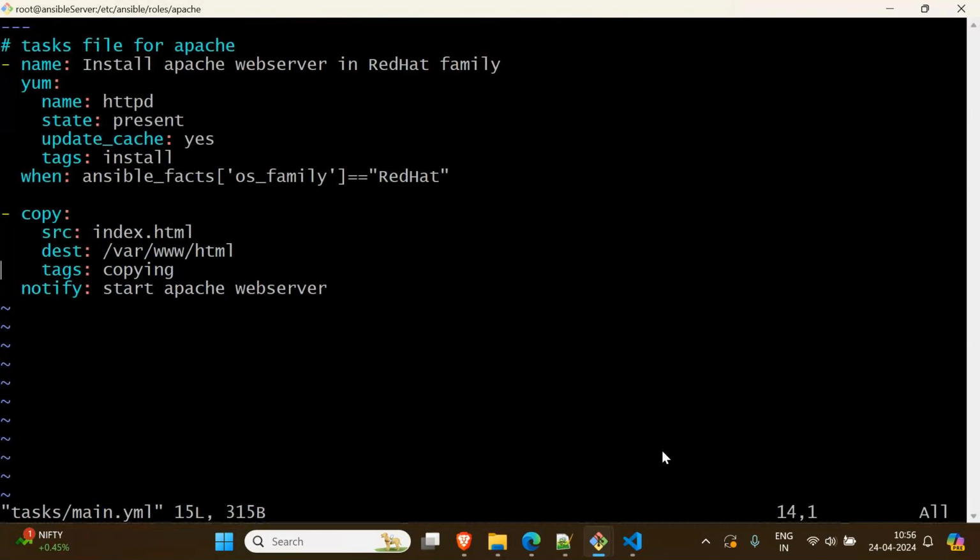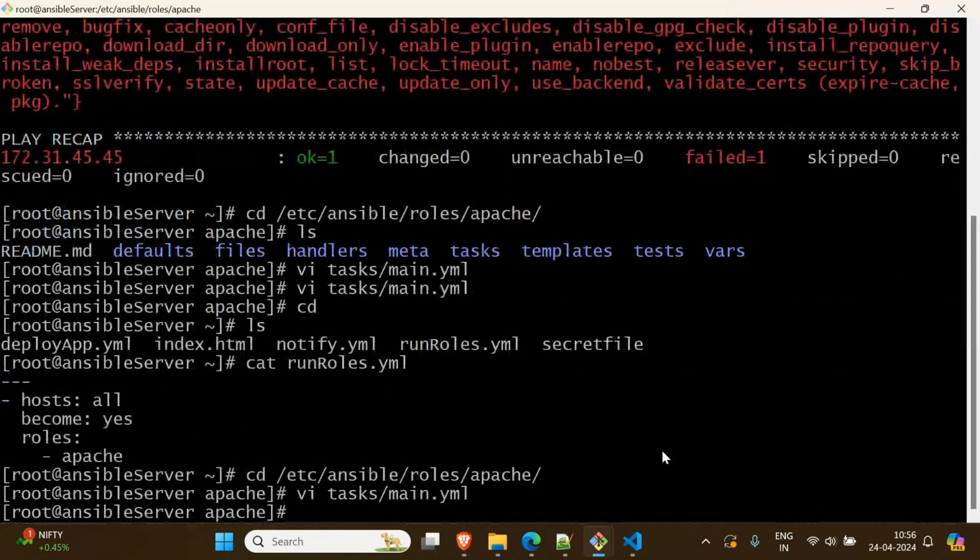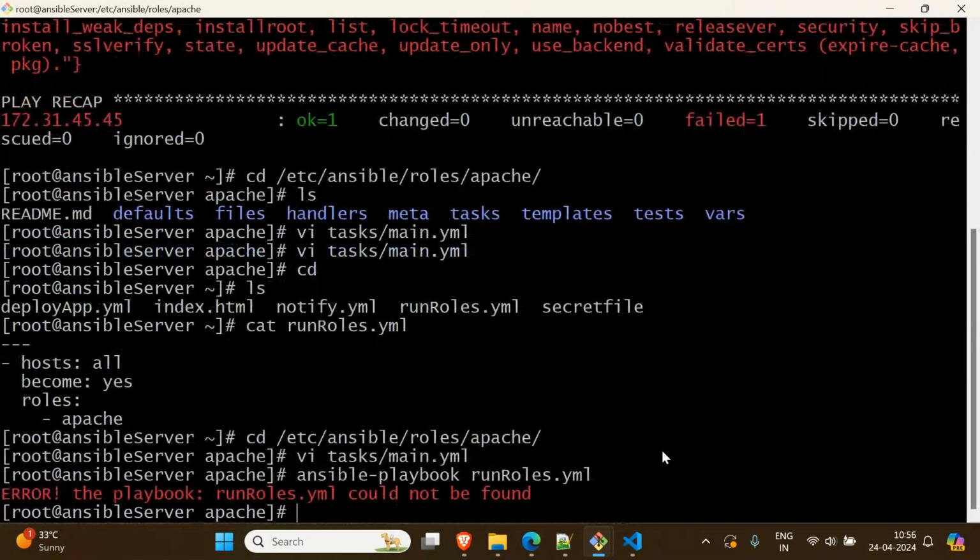So let me remove these tags which are not required anyway for this demo. If it is creating some problem, we'll deal with it later. Okay. Now let me run the playbook again.